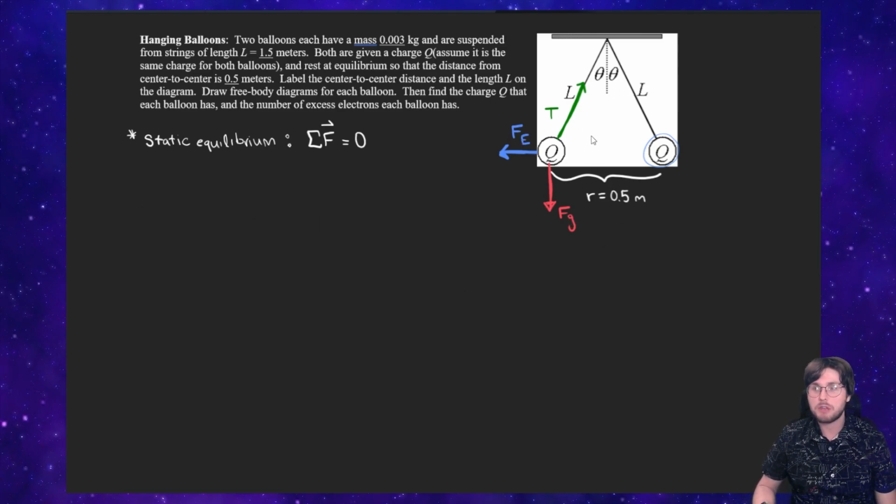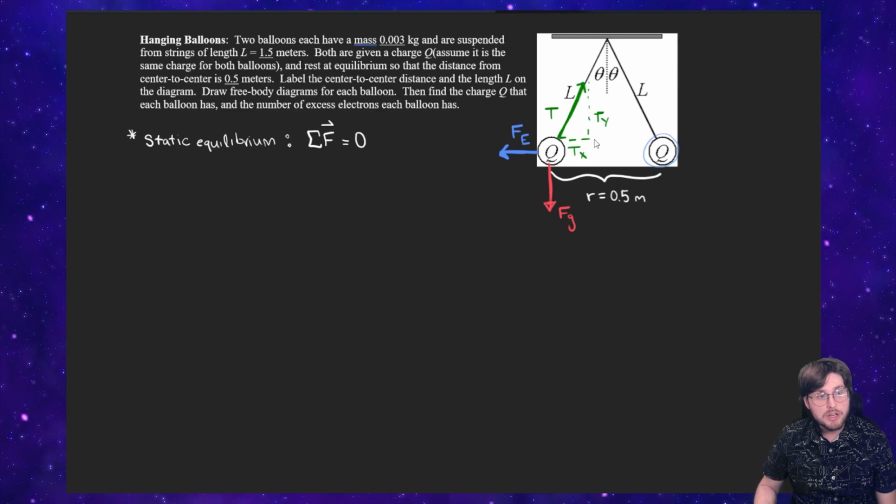The last thing we could really do here is maybe to split this angled tension into components, because something needs to account for this net force that we've got from these other two forces down here. So I'll go ahead and do that, and then I'll label this as Ty and Tx, respectively.